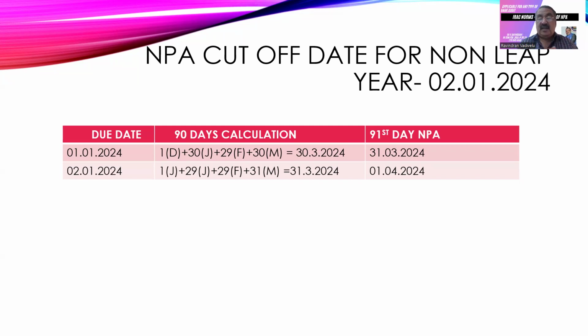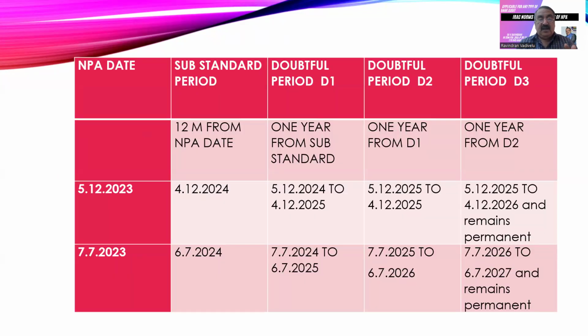So don't worry at all. So here, that is why I want to say that NPA cutoff date. NPA cutoff date is any loans sanctioned or due on or after 2/1/24. You need not worry at all. All the accounts have to be treated as standard. And if the loans are due on or before 1/1/24, then you have to collect the amount. So this is the thing. So you have to remember the NPA cutoff date for the audit of 23/24 is 2/1/2024.